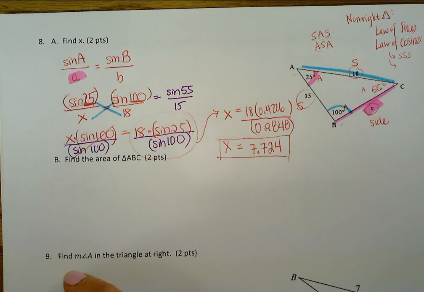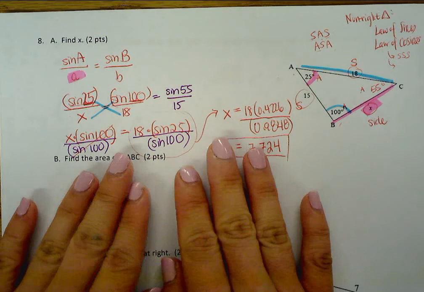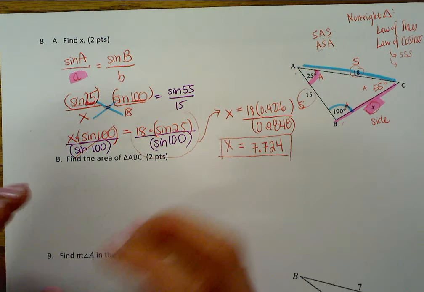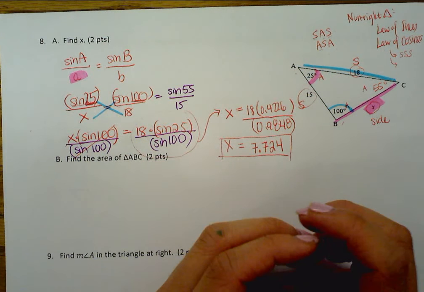There are 2 problems that are very useful in the RMP. I will point them out to you at the end of class. They make you go look at when you can use law of sines for this problem, and when you can use law of cosines. It makes you kind of figure that out. So that's good.